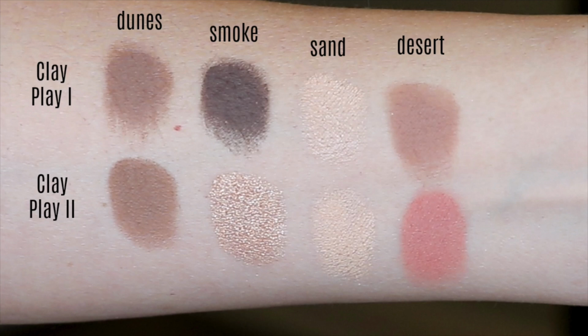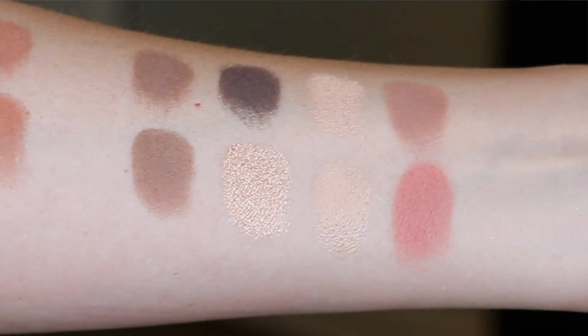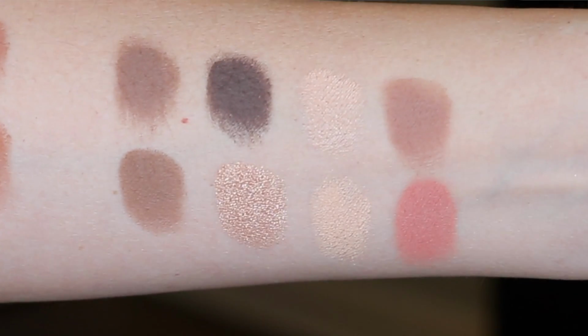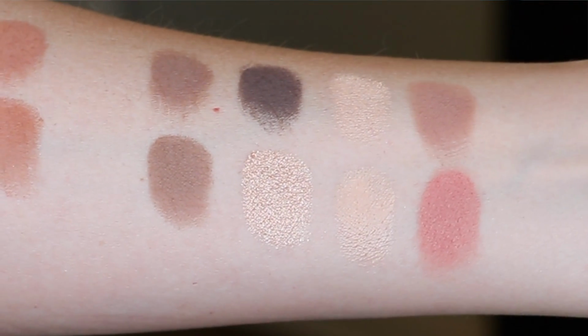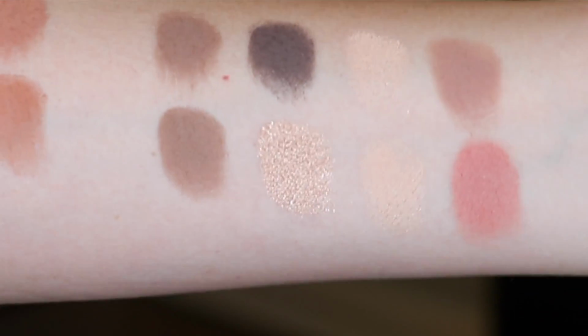In group 2, Dunes is what I use for my brows a lot, and it stayed the same for the most part. The tone's a little bit different. Sand is pretty much the same. Smoke, which is a smoky shade in Clay Play 1, is now a light shimmer shade. Not very smoky, if you ask me. And what I used for the contour, which made this palette really versatile when it was Clay Play 1, is now a blush. So there's no contour in Clay Play 2.